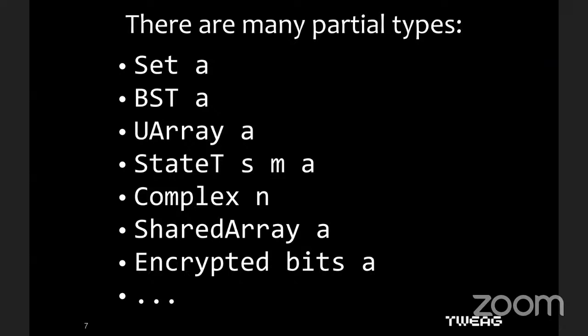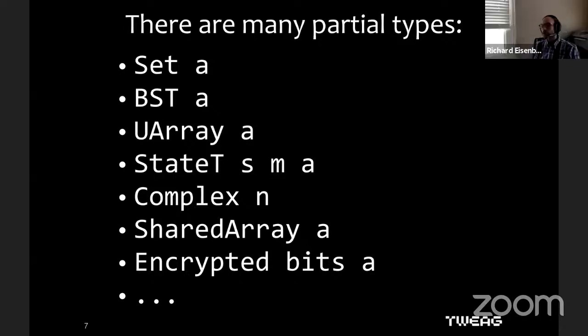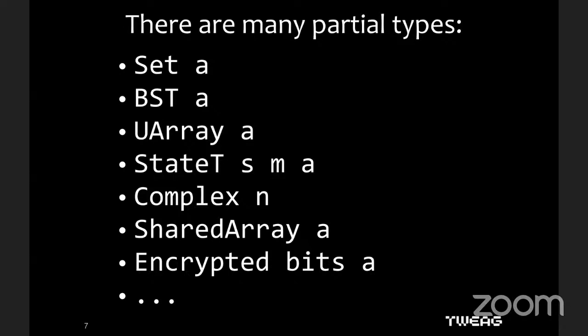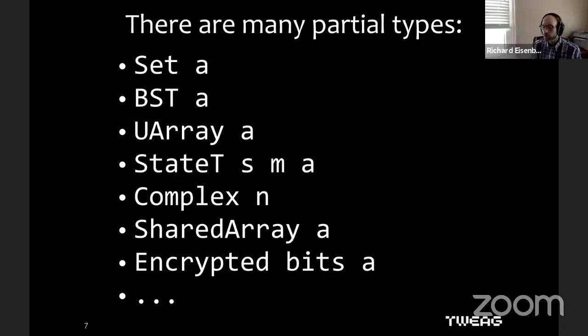Sorry, Richard. Oh, yes, please. There's a question in Slack, and the question is, aren't type families not necessarily total, are they? Maybe you can clarify. That's a good question. Type families suffer from a lot of these problems. I'm not going to really talk about type families so much in this talk, but a type family can be defined only over some types and not over others.